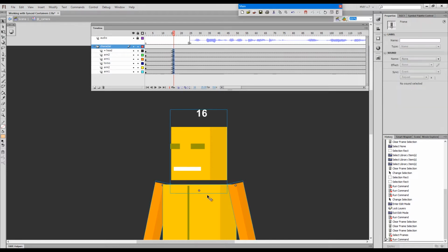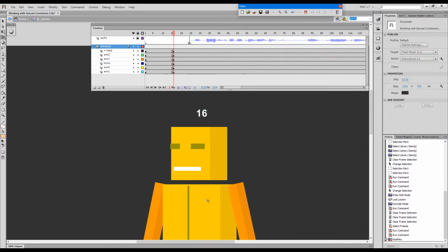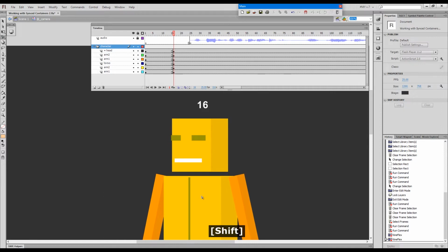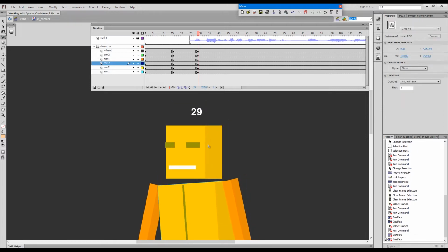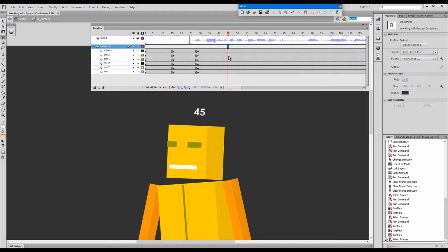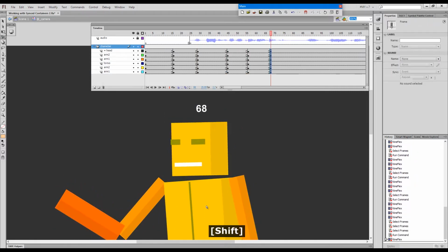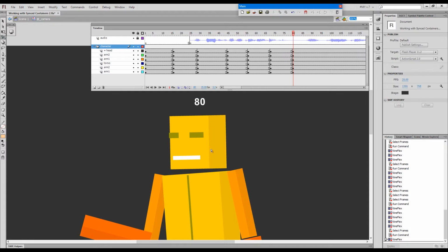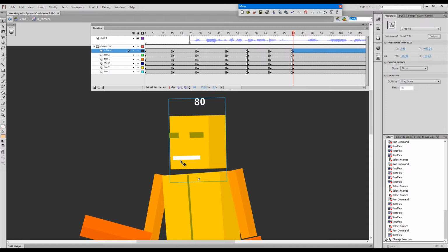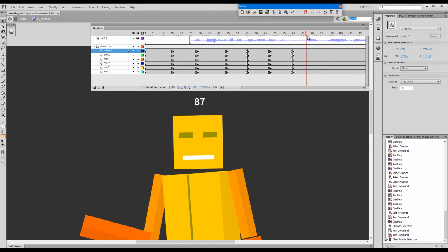So let's just create a bunch of keyframes and grab Kineflex, and literally I will not do any animation. I'll only create keyframes to simulate some stuff. Imagine that this character is just doing something, but these are all absolutely random poses. So at this point, I will swap the head to have him look toward the camera for a while.